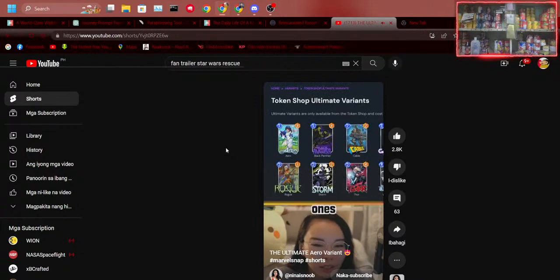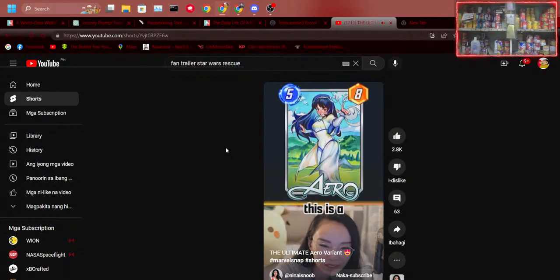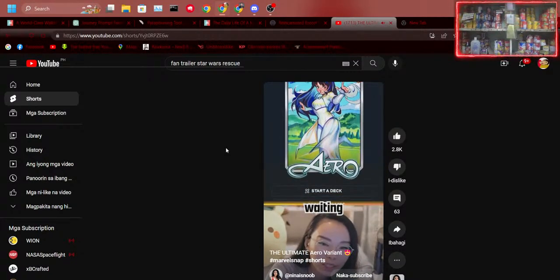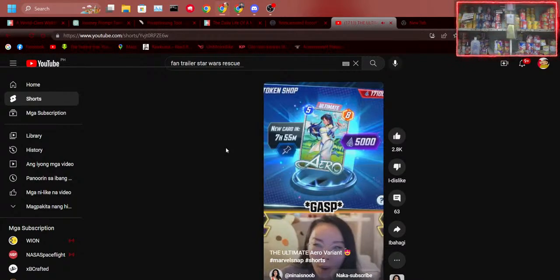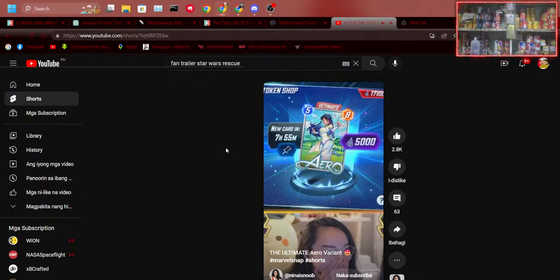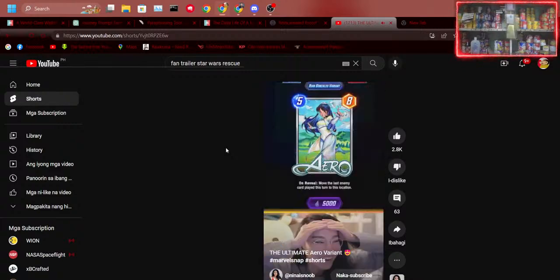The ultimate version is the one you can only get from the token shop for 5,000 tokens. The only way. I was quite sad to see the ultimate version go because I've been waiting for this era for ages. Oh! Oh my god! I am buying her right now.